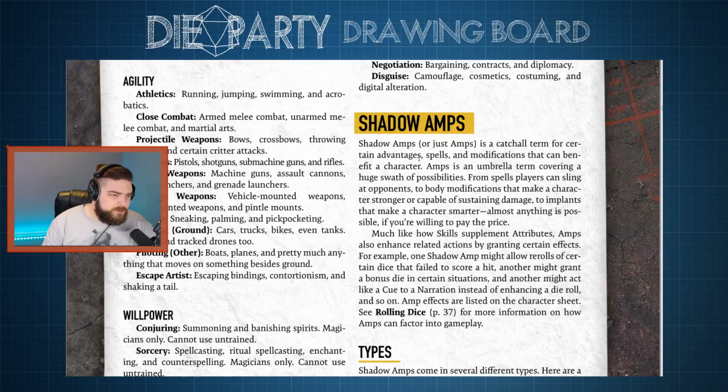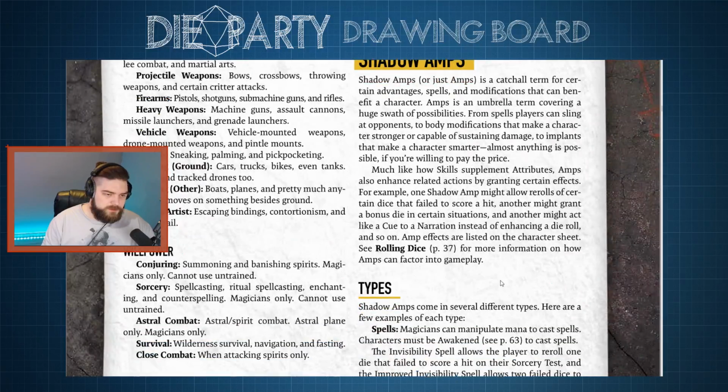Shadow amps are just amps as a catch-all term for certain advantages, spells, and modifications that benefit a character. Amps is an umbrella term covering a huge swath of possibilities, from spells players can sling at opponents, to body modifications that make characters stronger or capable of sustaining damage, to implants that make a character smarter. Almost anything is possible if you're willing to pay the price. Just like how skills supplement attributes, amps also enhance related actions by granting certain effects. For example, one shadow amp might allow rerolls of certain dice that failed to score a hit. Another might grant a bonus die in certain situations, and another might act like a cue to a narration instead of enhancing a dice roll, and so on. Right.